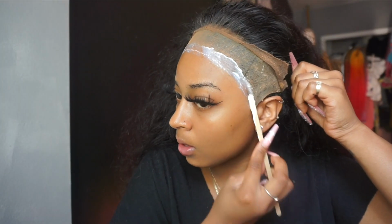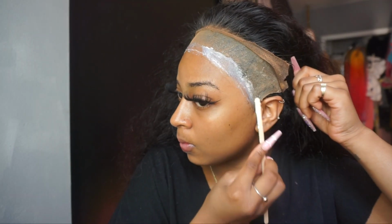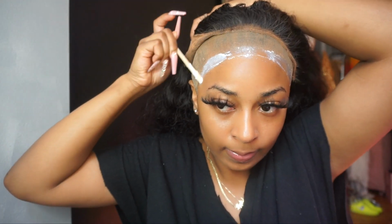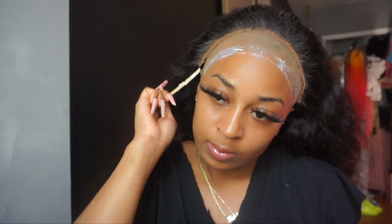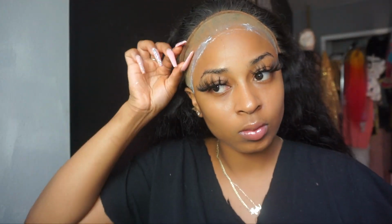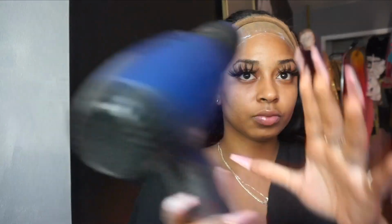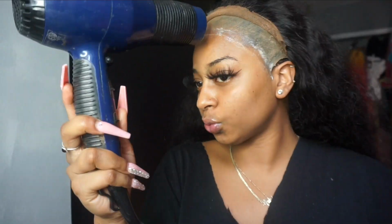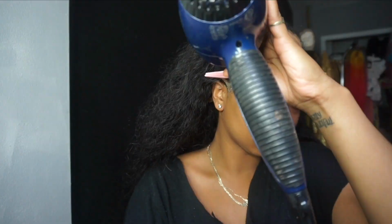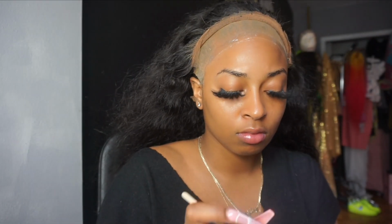And the way in which I'm putting on the glue is mostly on the cap. If you could see, I did probably an inch of glue and I placed it mostly on the cap and a little bit in front of the cap, so that when I'm putting on my wig, it's easier for me to put the wig over the glue. You want to make sure the wig is always in front of the glue and not behind, and that way you don't see the white patches that we don't like. So I'm gonna go in with three layers.